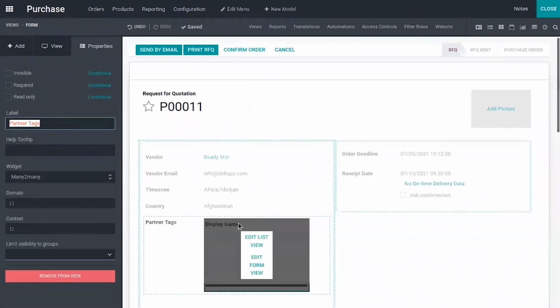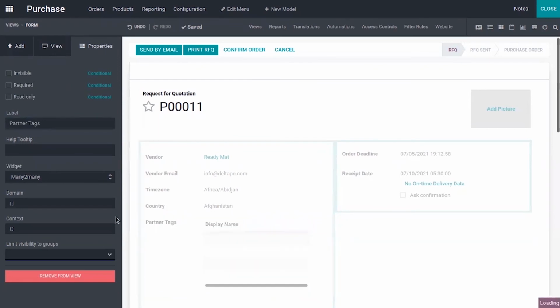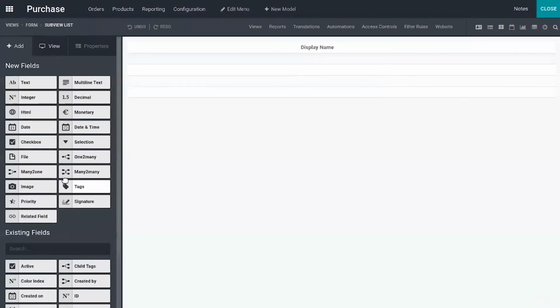Okay, you can see that it is added. Here you can see the option to edit list view or edit form view. You can click on edit list view and add fields to this list view of that many to many.